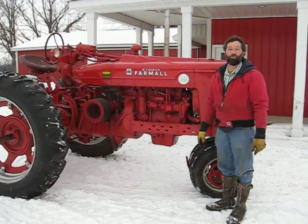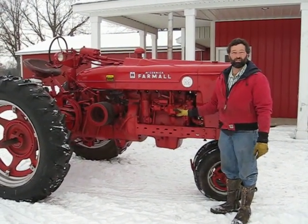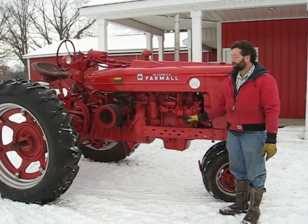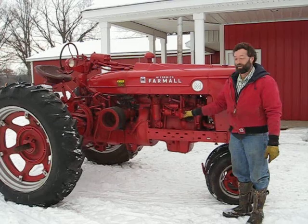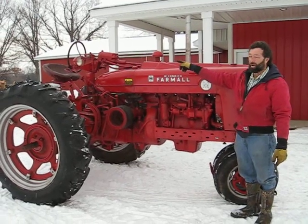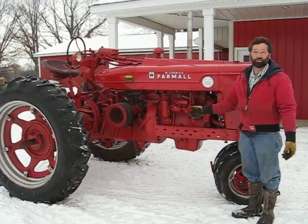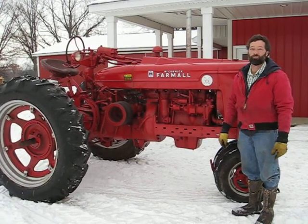This is not just your average M Farmall. It's been rebuilt just recently and it has an M&W 4 inch bore with the high dome pistons. It has the live power pump on it and the live power steering that works very well. 12 volt system that charges well. The tractor is a really special tractor, ready to go.